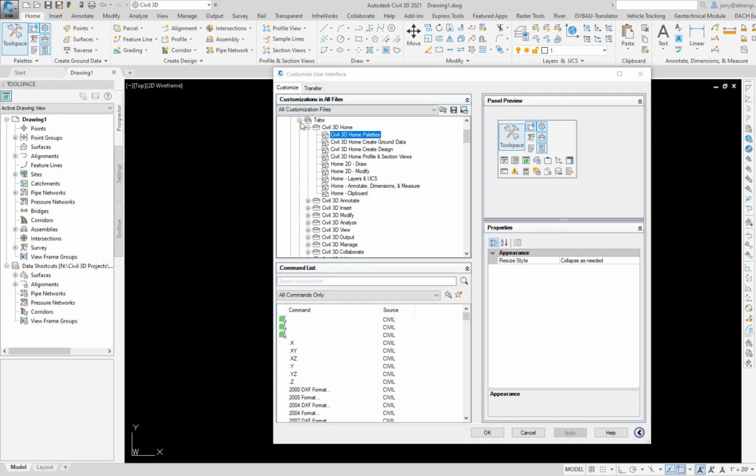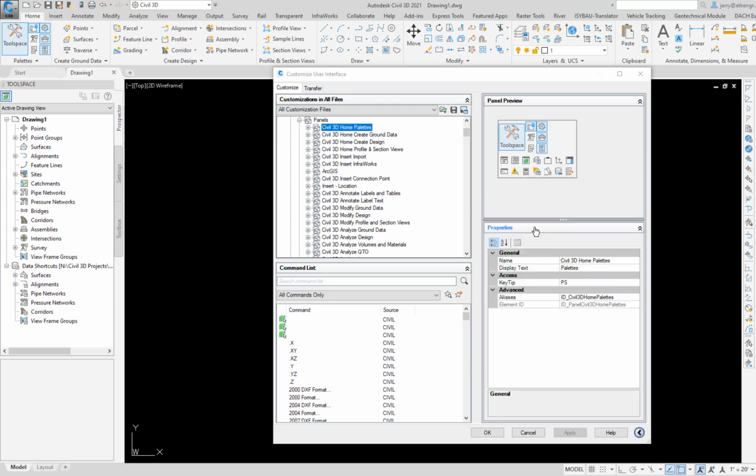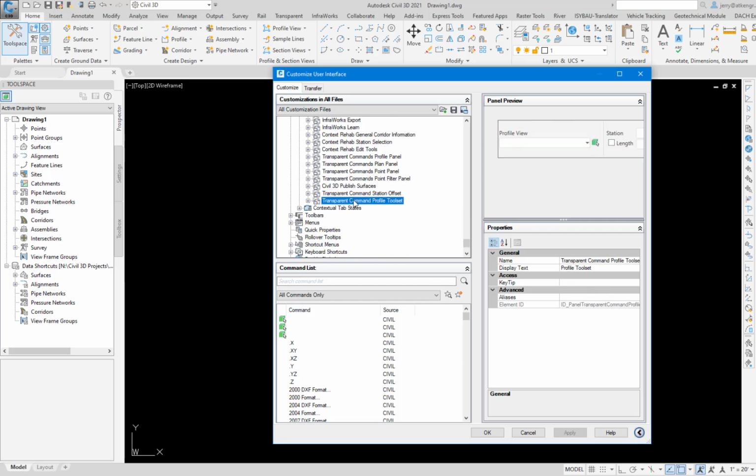Contract tabs and expand panels. There are many panels currently available from Civil 3D Home Palettes through Transparent Command Profile Toolset.